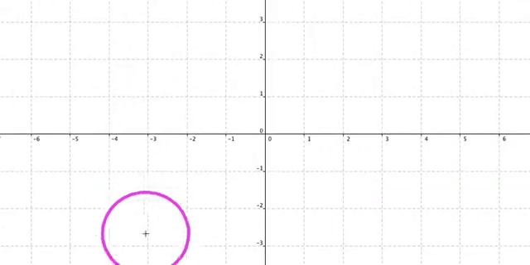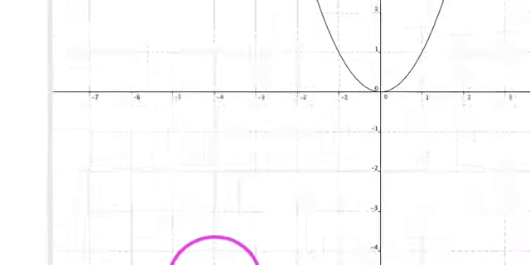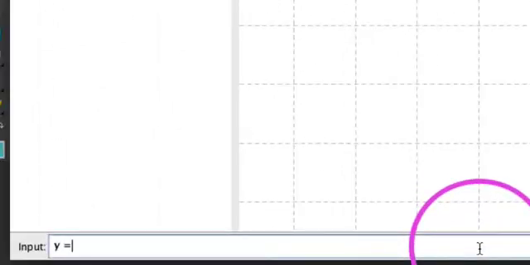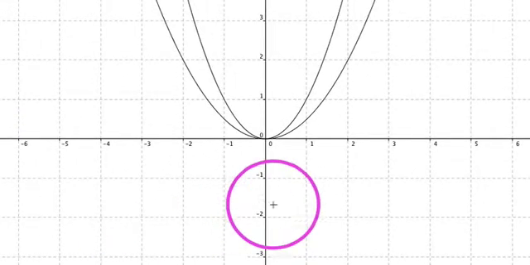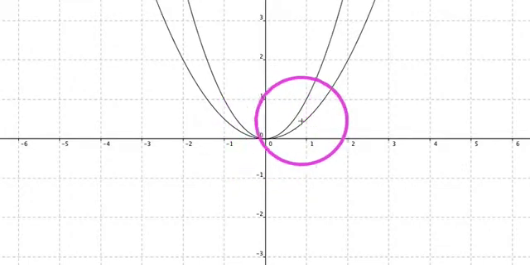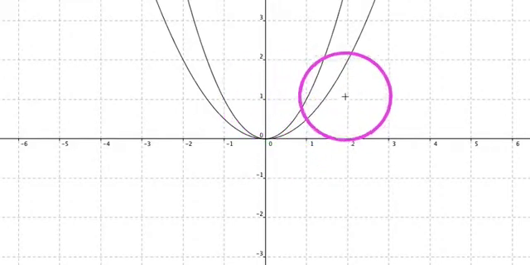I'll just show you real quick in GeoGebra. If we were to say y equals x quantity squared, here's our original parabola. We could play with this a little bit if we said, for example, y equals -x squared. Of course, that'd be something that opens down, like we see there. We could also type in y equals, how about 0.5 x squared, which we saw just a minute ago. A half x squared would be a little bit wider. And you'll notice from the origin right here, it goes up a half and right 1. Not up 1 over 2. Up 1 over 2 would not land you there.